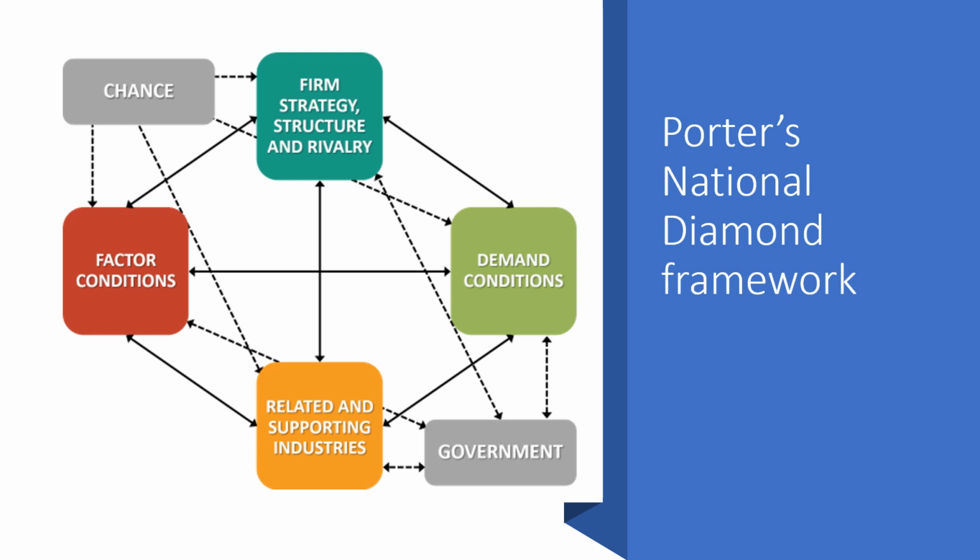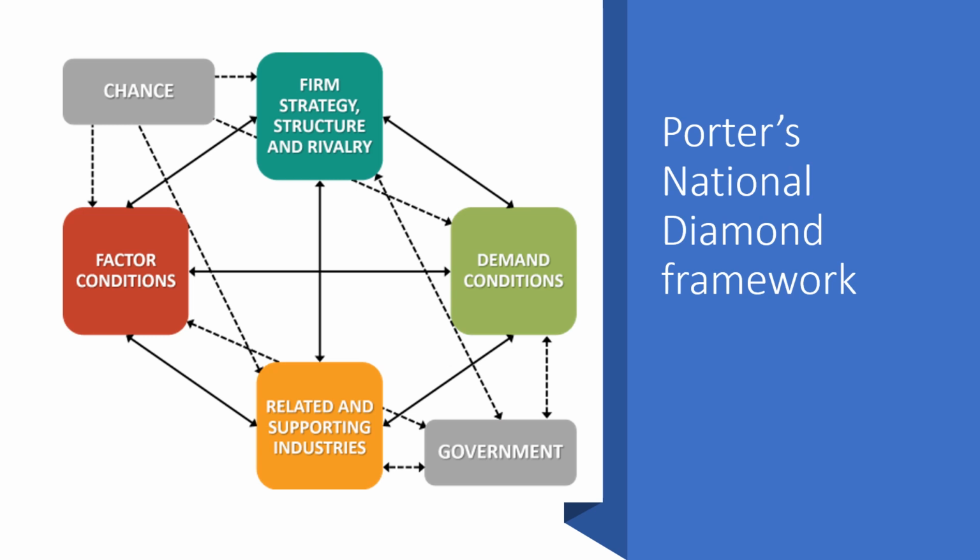Alphabet has developed a solid firm strategy and structure that allows it to compete effectively in a crowded market. This is highlighted in the company's focus on innovation, supported by its intense research and development culture and emphasis on collaboration and teamwork. Additionally, Alphabet has developed a strong brand identity and reputation, highlighted in its annual report, stating they have built one of the world's most recognized and valuable brands.